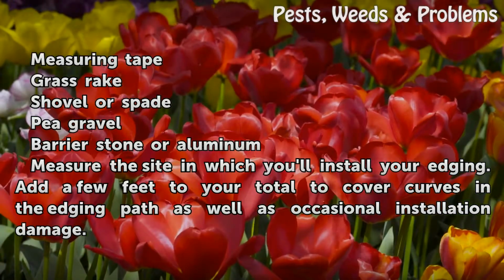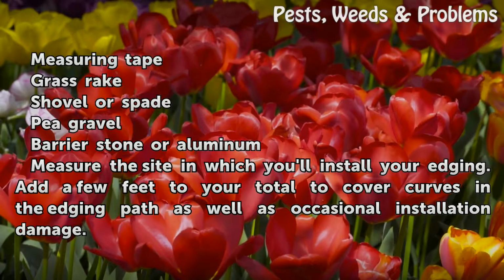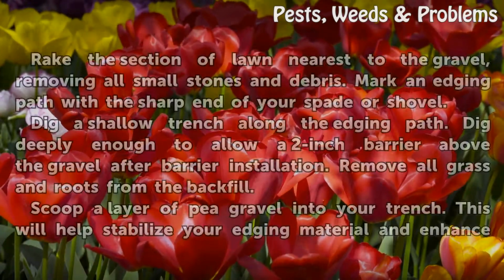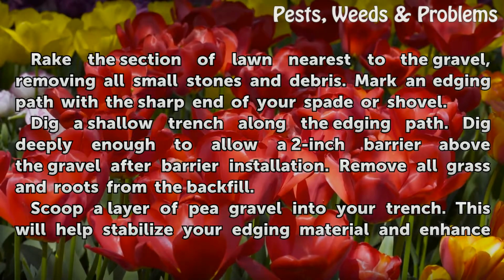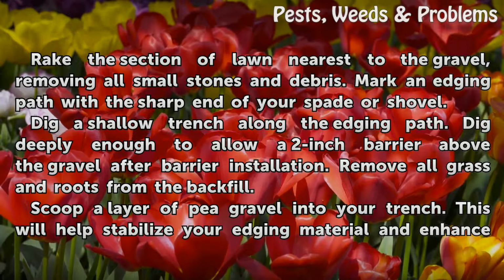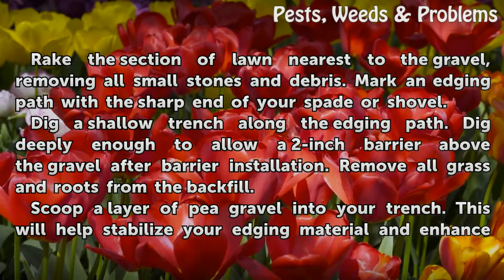Measure the site in which you'll install your edging. Add a few feet to your total to cover curves in the edging path as well as occasional installation damage. Rake the section of lawn nearest to the gravel, removing all small stones and debris. Mark an edging path with the sharp end of your spade or shovel.